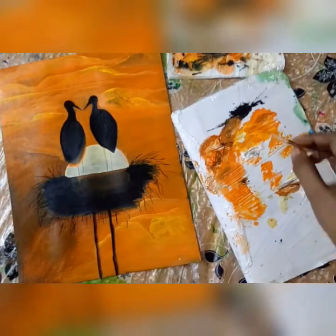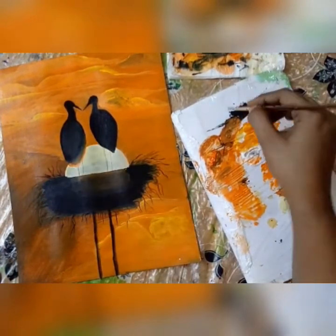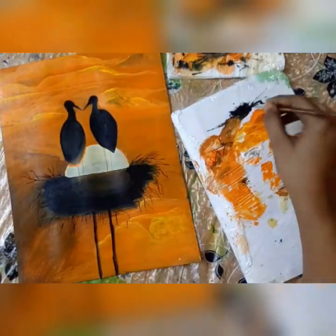Next is the finishing part of the nest and a small tree on the side of the nest. I have used a point brush for painting this tree and now it looks almost done.